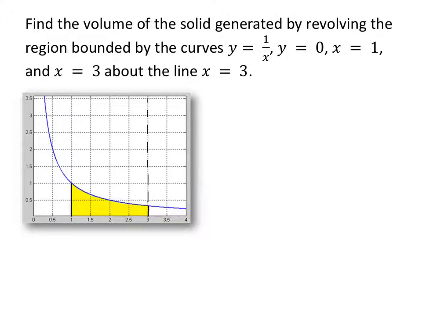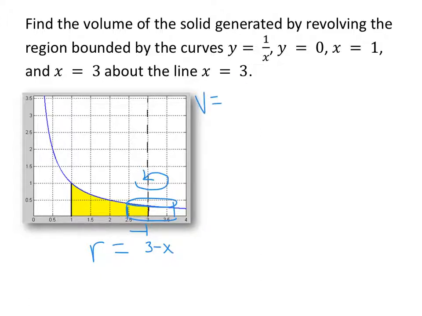Okay, so here we want to find the volume of our solid generated by revolving the region around the curves y equals 1 over x, which is the blue line, y equals 0, which is the x-axis, x equals 1, and x equals 3. So this yellow region, we're rotating around the line x equals 3. So I can still make my shells. So there's my shell, and I can see my radius is whatever this 3 value is minus whatever the x value is, because from 2.5 to 3, my radius is 0.5. 3 minus 2.5 gives me that 0.5 radius. So I know my radius is equal to 3 minus x. The rest of our setup stays the same.